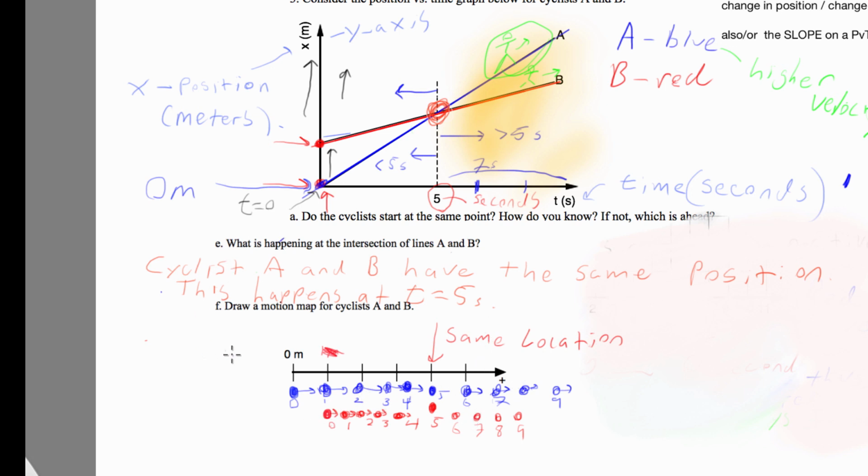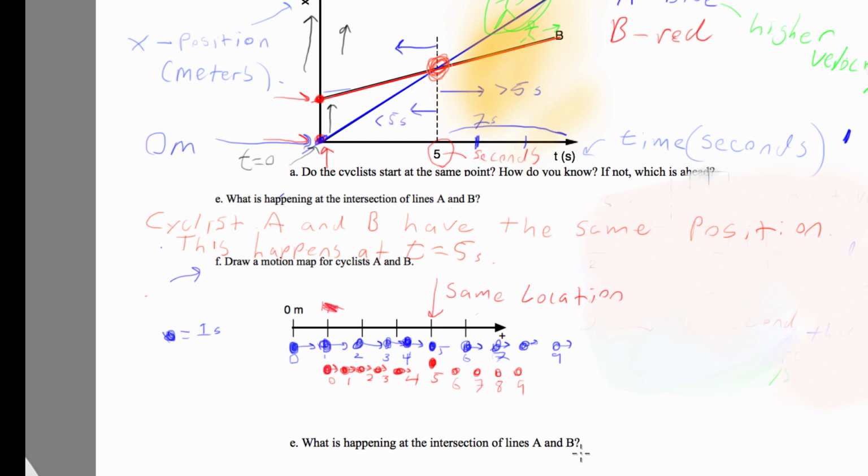Now here I did some things. I said that each dot equals 1 second. I didn't have to do that. I could have done this much more clearly if I said that each dot was 5 seconds. Then I would have only needed like 3 dots for each one. And that's why this is actually a really hard question, because in the previous page everything had numbers, and now we don't have numbers. And not having numbers can make things harder.